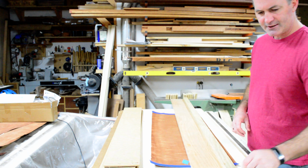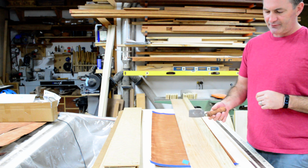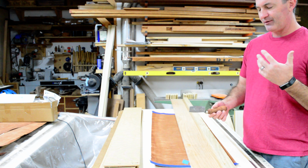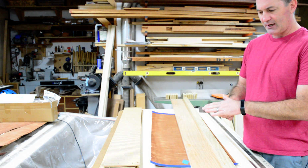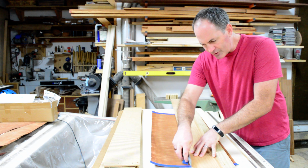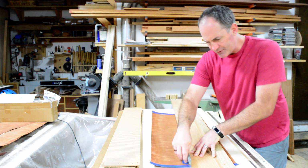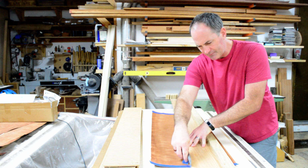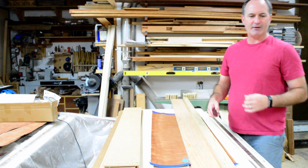Alright, so that's that. For cutting veneer, there are these things called veneer saws, and these work great in theory. Very small teeth, but they have no set, so I can push this up against a straight edge and pull this thing all the way across, and I have good separation of this. It's a clean cut, it's not an amazing cut.